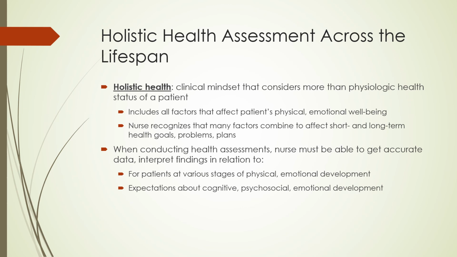Holistic care across the lifespan. I'll go more into this in class. This is where we remember I said every patient is different. So when we're doing our head to toe assessment, we have to keep in mind the patient's psychological state, their cognitive level, their emotional level, with different factors. So look at that patient across the lifespan. Holistic health is a clinical mindset that considers more than just the physical, but it looks at cultural, spiritual, and emotional factors.